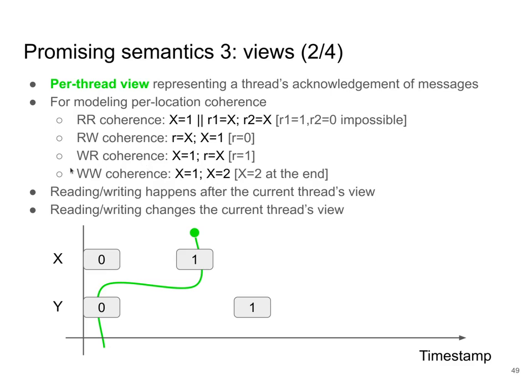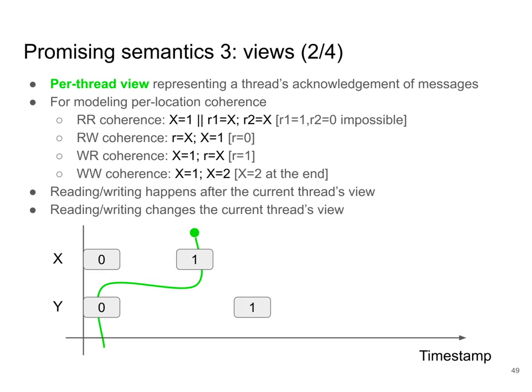Now we are going to discuss RW coherence, which is here. It is going to read X and then write to X. And if it is the case, we have to know that this r equals X should read 0. It should not read from the later write. It should not be 1 that is written by this. So that is basically the RW coherence or read-write coherence. If there is a read and a later write, then they should be somehow ordered.